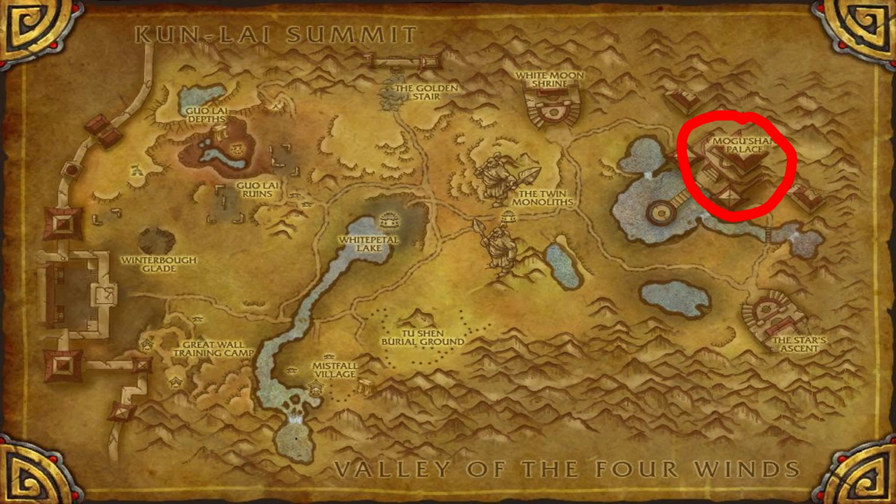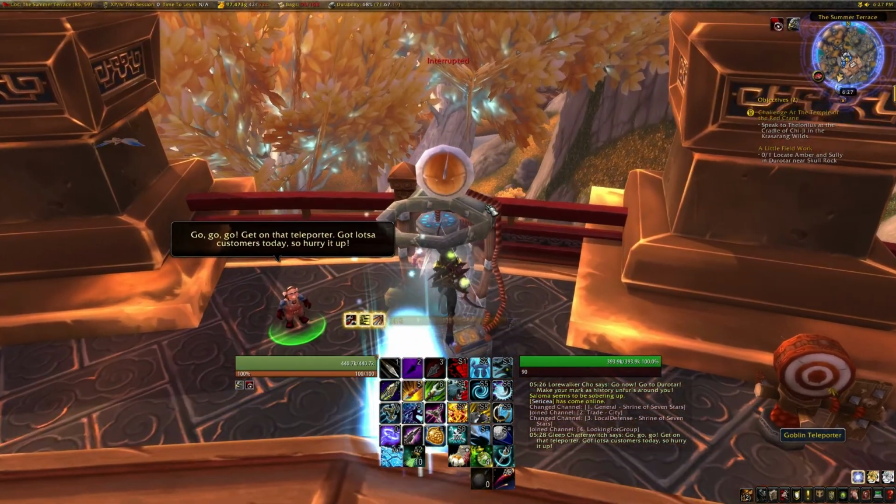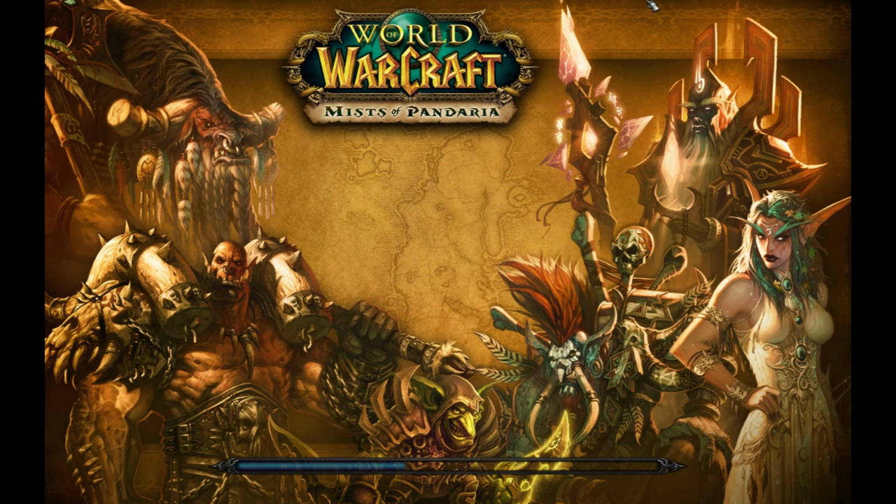So first, to access this area you need to go to the Vale of Eternal Blossoms and to Lorewalker Cho. He'll ask you to do 2 scenarios. After that you get ported to Ratchet, I believe, and then after that you get a few little breadcrumb quests, and then you're into the meat of it.